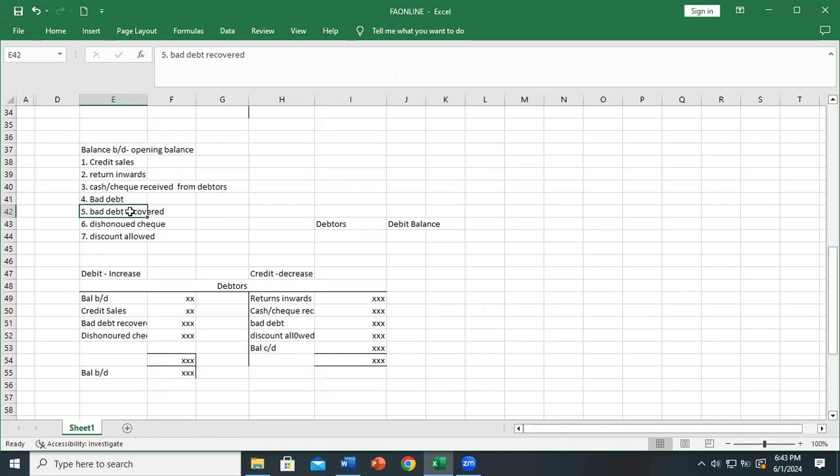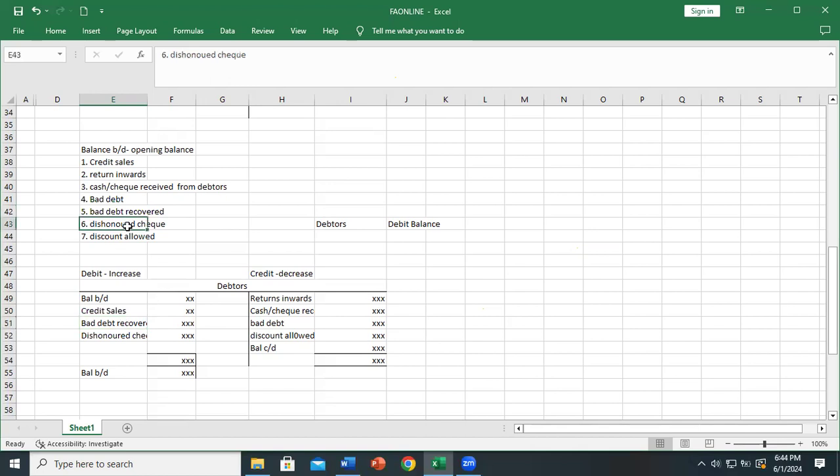The next one is bad debt recovered. Recovered means that the debt you cancelled, now the debtor is back to pay. So for example, your friend owes you 50 cedis and maybe he moved to Canada. So you said that if this guy has gone to Canada, he will not pay this 50. So you write it off as bad debt. 10 years later, he comes back to Ghana and says, I'm going to pay your 50 cedis. So you see that the debt you cancelled has now been recovered. So that's the essence of bad debt recovered. So in a way, bad debt recovered would reinstate the debt and for that matter, increase the debt.